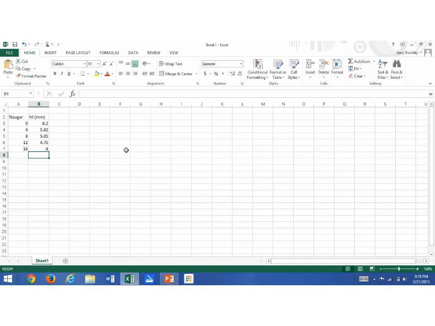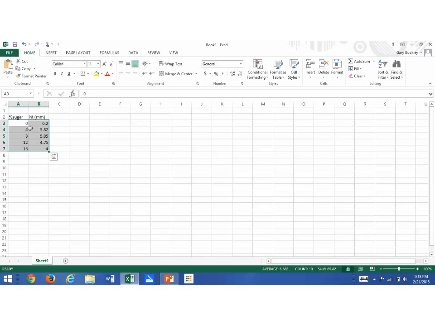A really quick way of making a plot here in Excel, we aren't going to go into great details in this, we'll just go through the guts of getting it done. If I just highlight that section there, my X and my Y values, it will make a plot for me in that XY direction.